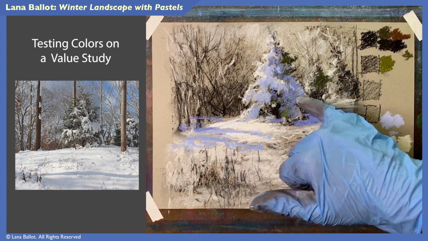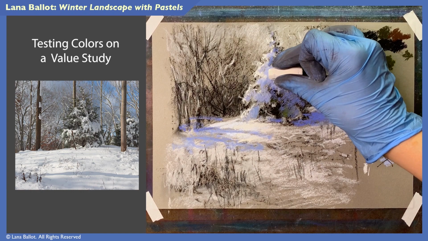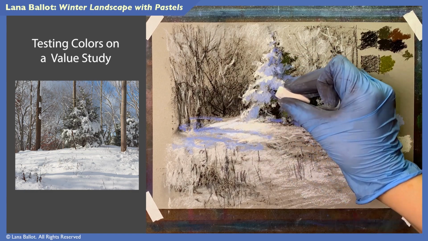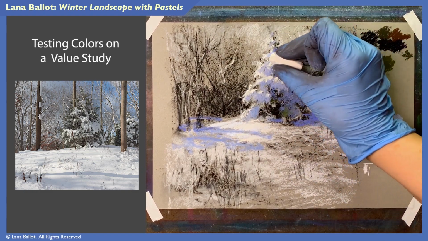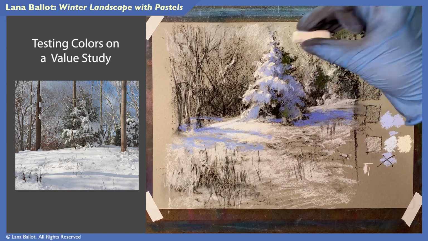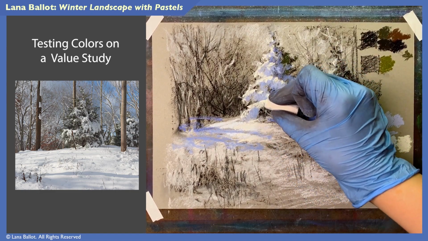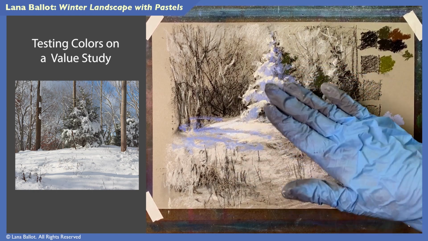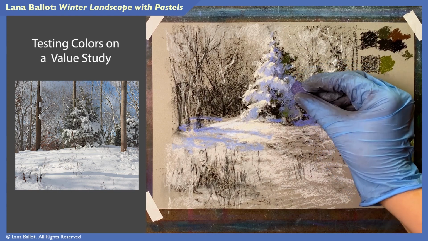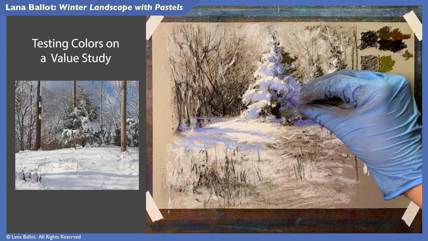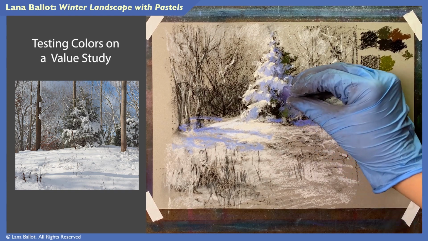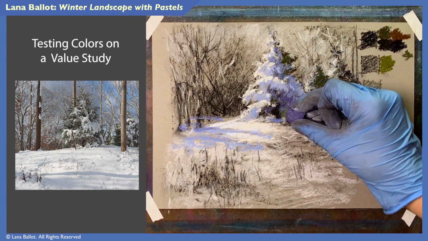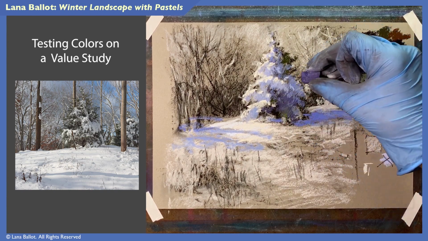Now let's bring some beautiful, brilliant highlights to the left side of the tree, and it's going to be a warmer, light orange color. And it will help me express perfectly that beautiful contrast between the cooler colors of the snow and the warmer energy of the sunlight. I feel like I need to get some of those darker values within the tree. I had them, but they got eliminated by those mid-tones and some lighter colors. So let's use this darker purple. That's going to be for the snow that is more recessed.